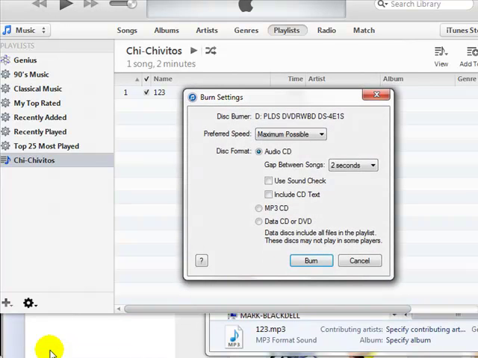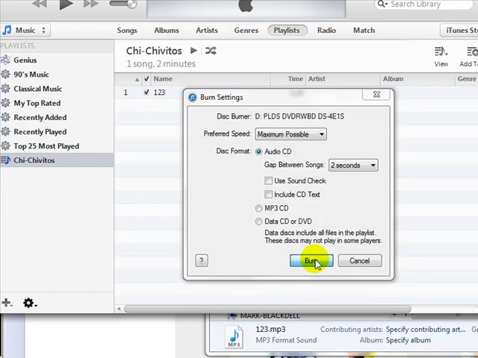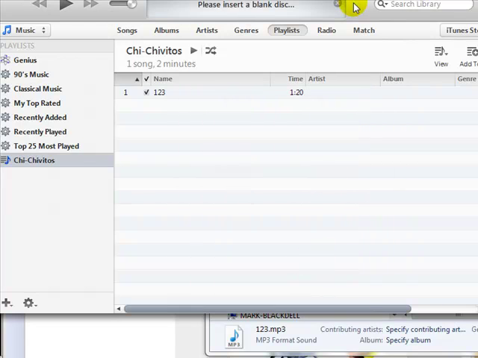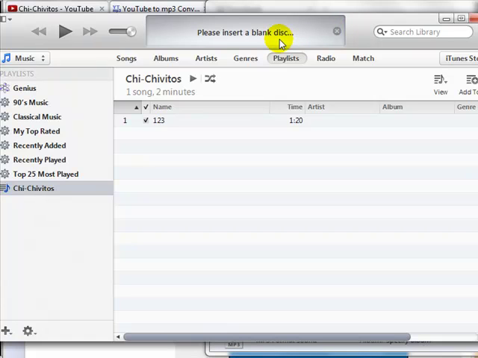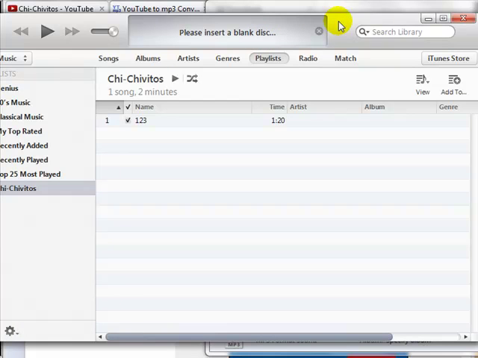It's going to say, well, what kind of a disk do you want? Do you want an mp3 disk that will play in your computer, but it will not play in your car? Or do you want an audio CD, the one that will play in your car? So you want the one that will play in your car. This one will play on your computer as well, but the mp3 one will not play in your car. So an audio CD, and just click Burn. That's all there is to it. Now it says Insert a blank disk. So you put in a disk, you shut the door, and poof, you're done. That's about all there is to it.